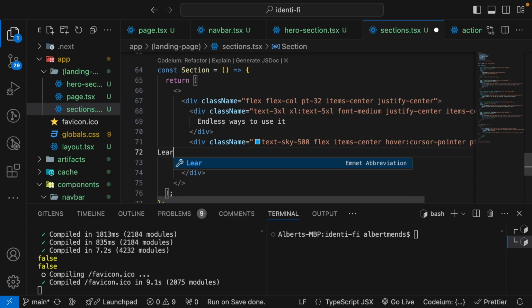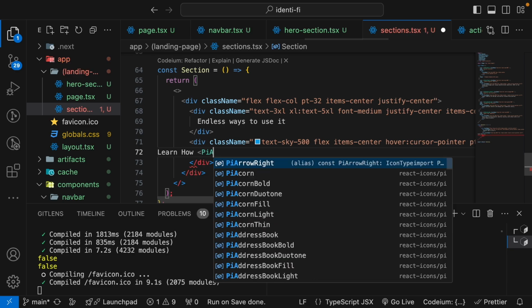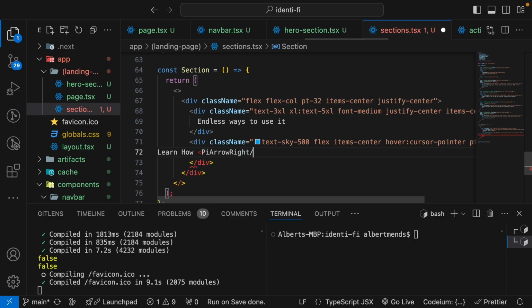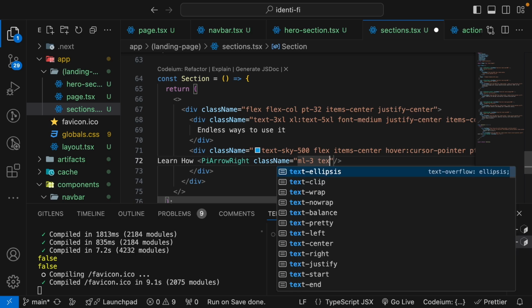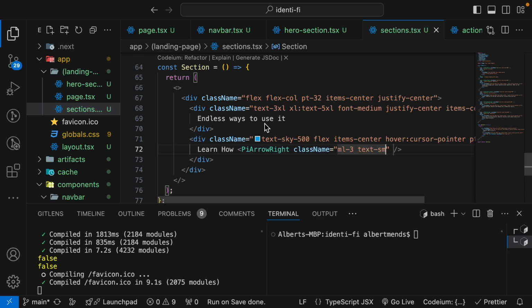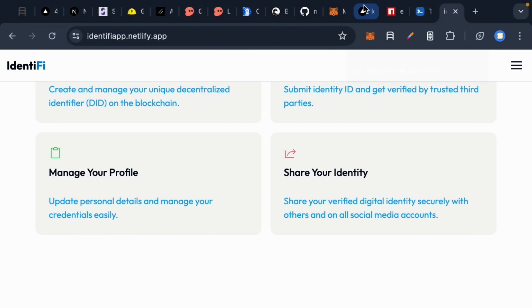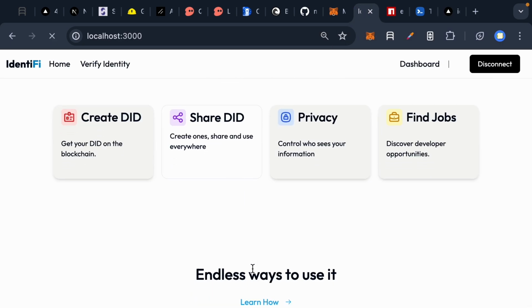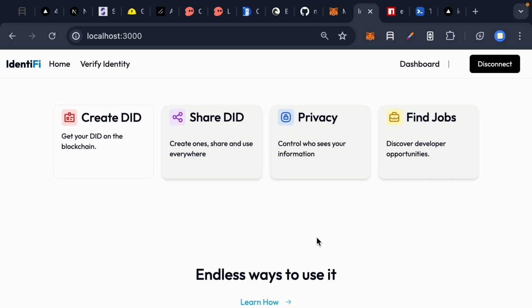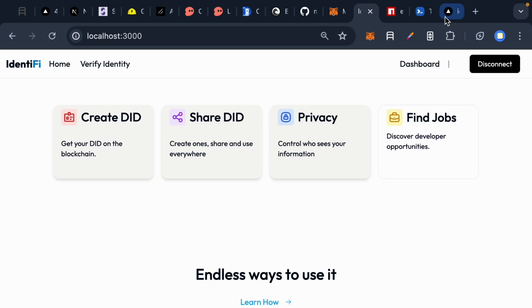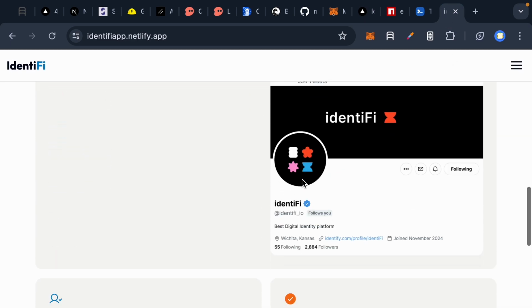With the text learn how, we add this arrow, the arrow right, and then give it a class name with margin left 3, text small, and then go back to localhost port 3000 and test it out. So there we go, we have our icon rendered on the home page. So we are creating these pages next.